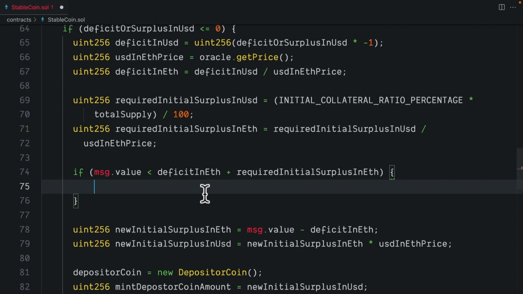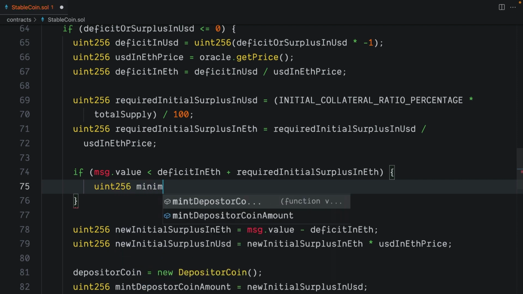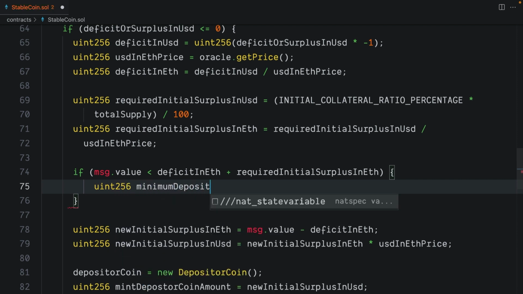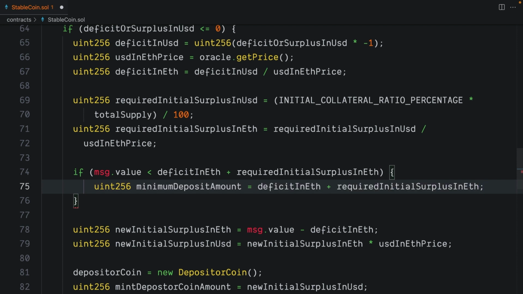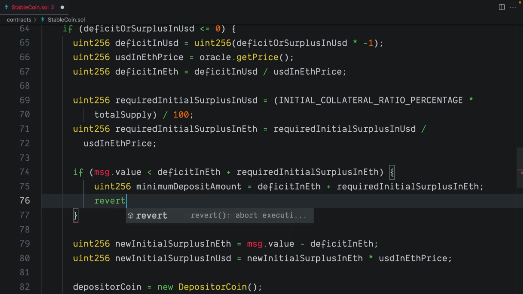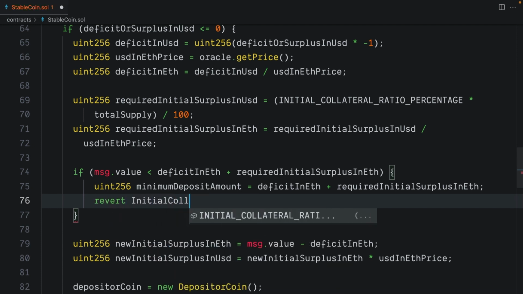And for that, we have to calculate this minimum deposit amount that the custom error is taking in. And the minimum deposit amount is exactly this here, right? Because this is what someone has to deposit at a minimum. And so we can now revert with the custom error initial collateral ratio error.